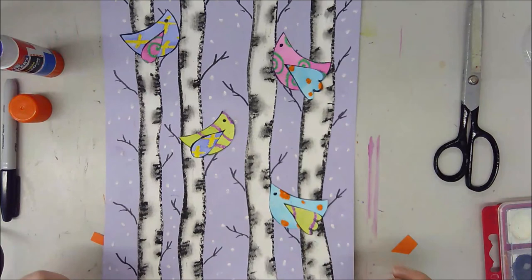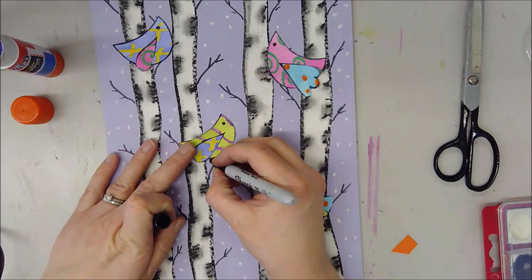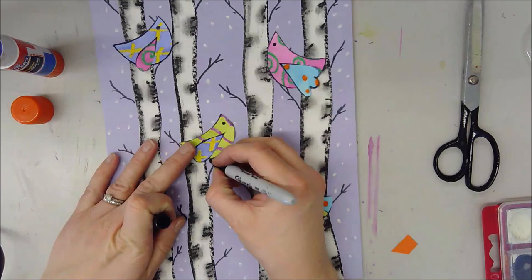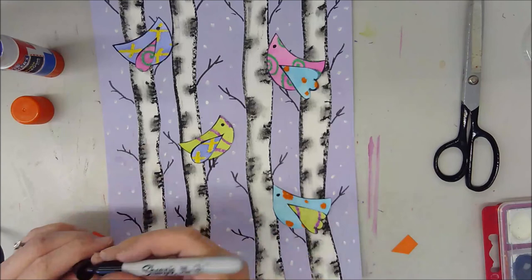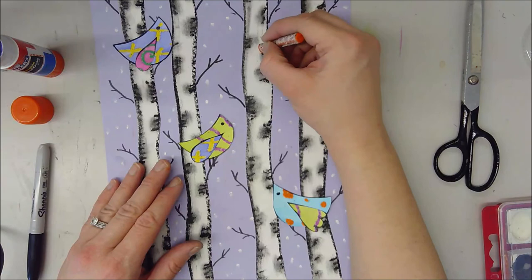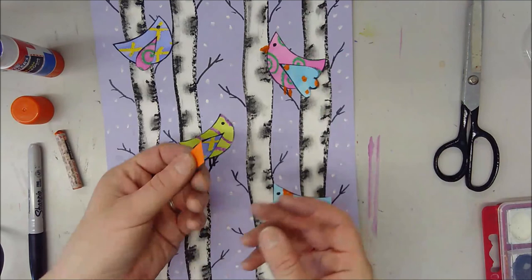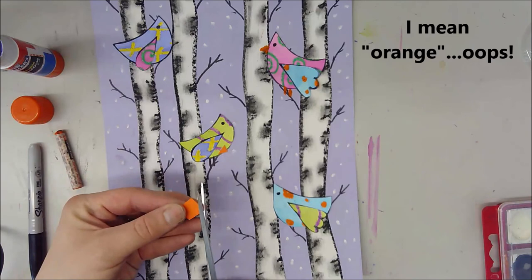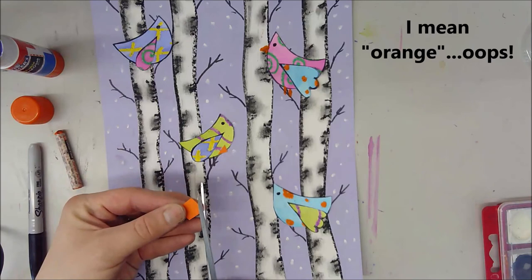Now it's time to add our final features, our beaks and our feet. You can do this a couple different ways. One way is you could just draw a couple little lines to represent the little feet of your birds. You could also grab an orange oil pastel and draw some on there to create legs or beaks as well. Another way is you could actually cut out from construction paper some little yellow triangles which would make wonderful little tiny beaks for your little birds.